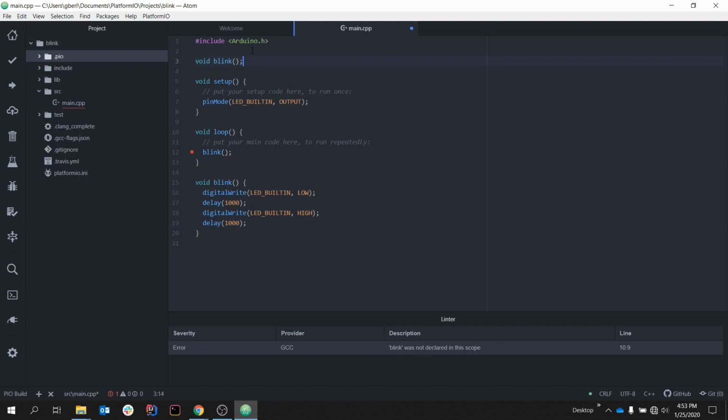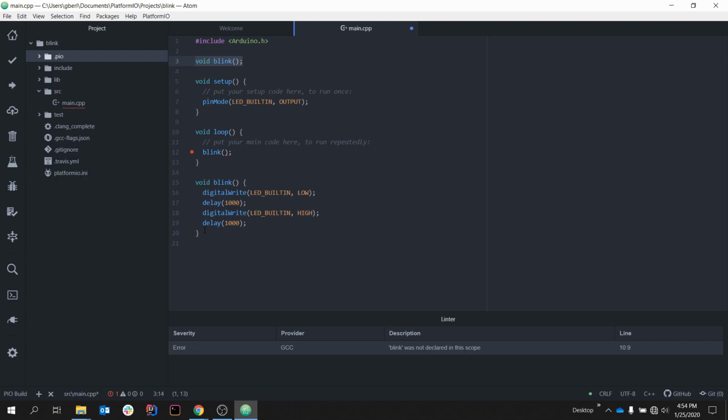So what this is doing is the compiler basically reads from top to bottom. And what it's doing is the compiler is going down, down, down, down, and it's getting to this point where it says blink, and it's like, hey, I don't know about a function named blink. But there is a function named blink. It's just down here. So what we're doing is we're saying, hey, compiler, if you see a function called blink, even though you haven't seen the function yet, there is a function, and you will see it later on. So I'm declaring that there is a function here with this prototype.